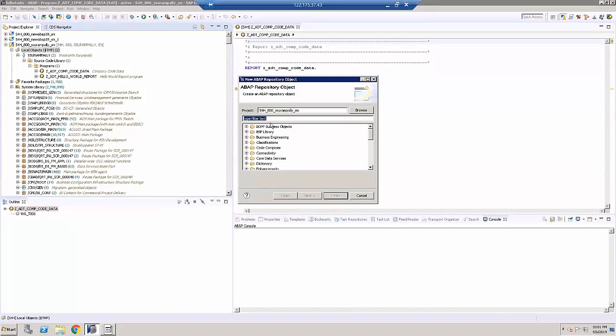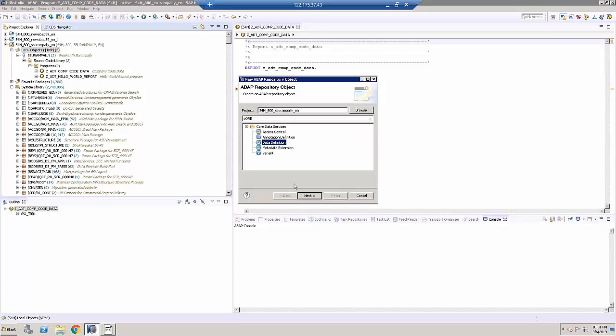So there are a bunch of folders. You can see BOPF, business objects, libraries, BSPs, and the core data services folder. You can go to this folder and expand it to see what kind of object you're going to build, or you can also search for core data services directly from the search button. So you get to this point and you'll see data definition. That's the object which we will be creating in this session right now.